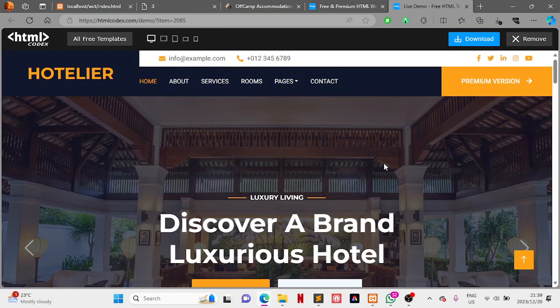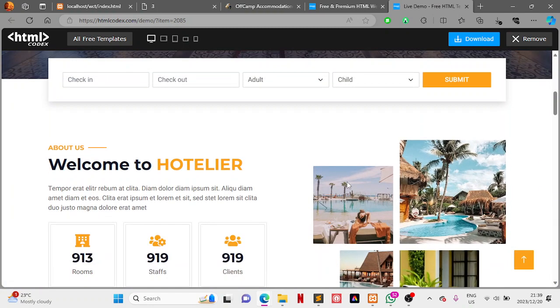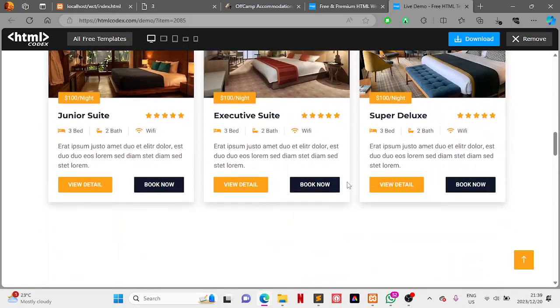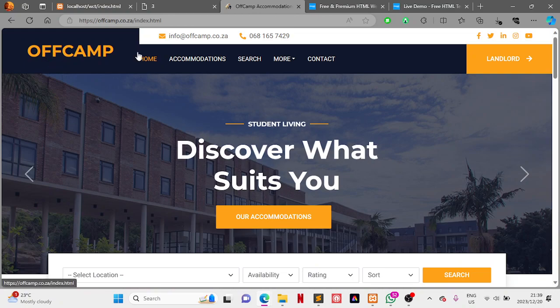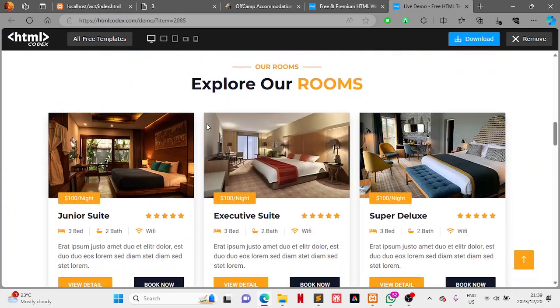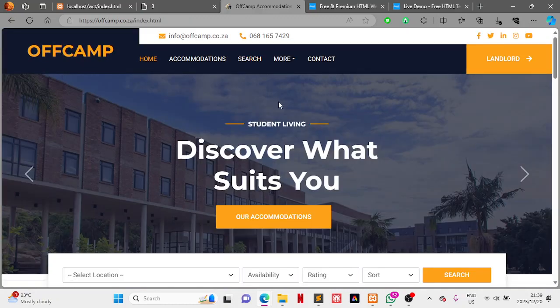Yeah, as you can see, this website is the same as this one that I have here. This one says offcamp, this one says Hotelia.